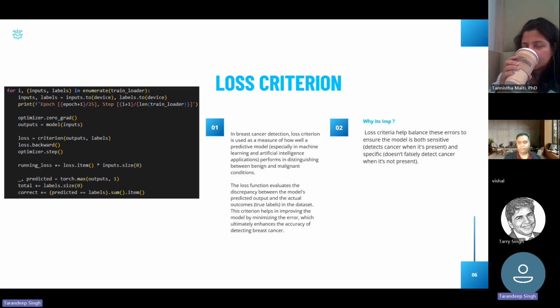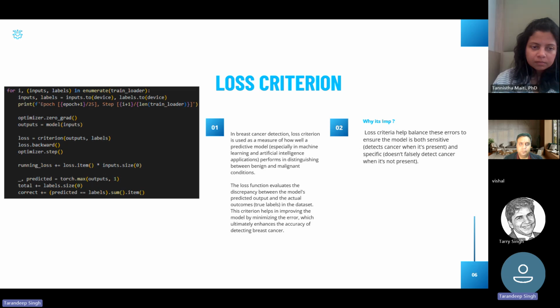On the left side we have the code of the loss criterion. We have also used cross entropy to detect. We have loss equal to criterion, where we have used the outputs and labels. Then we have the running loss, which checks how many errors there are between the actual and the predicted outcomes of the data set.